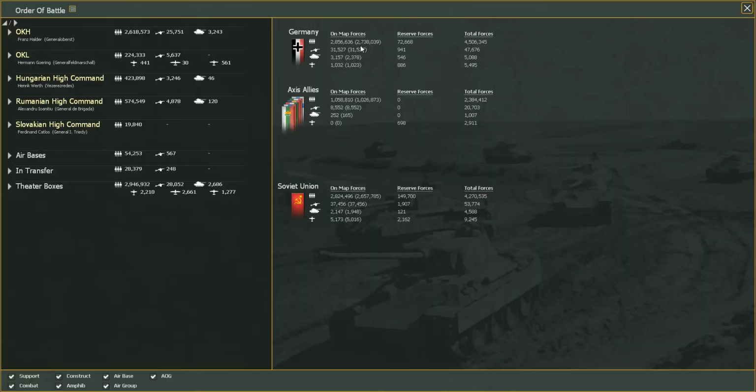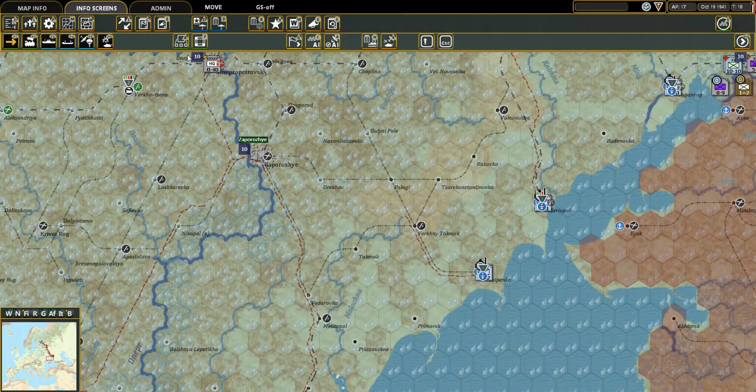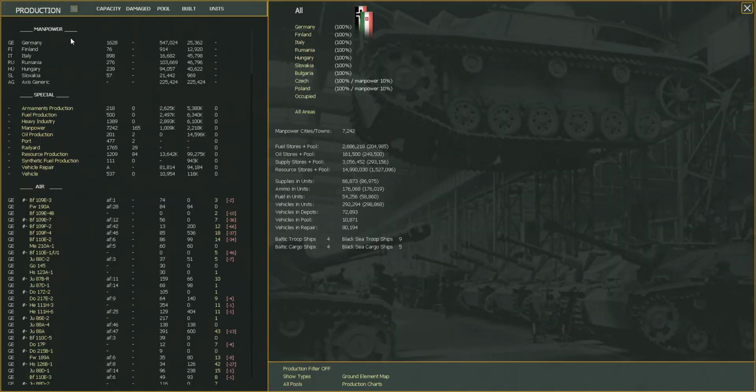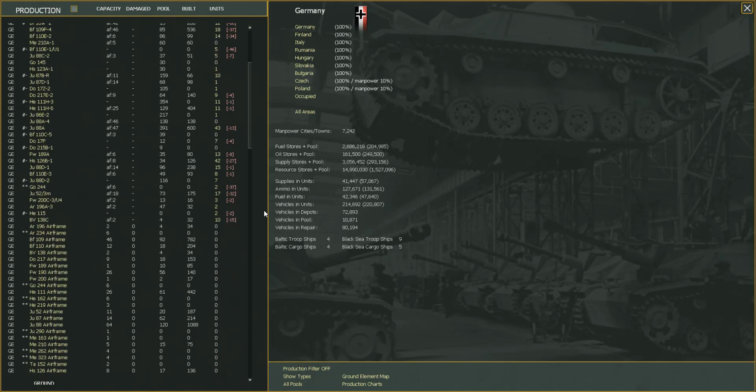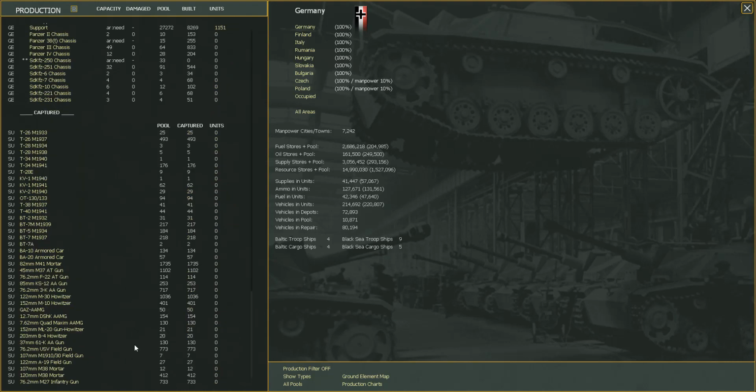Let's take a look. We have total forces on map 2,738. For the Soviets, it's slightly less. That's good at least. They have fewer tanks than we do currently. That's also pleasing. Losses for the Soviets, 3.624 million men. For us, it's approaching 500,000, and most of those are captured. And we're going to take a look at the production, especially for Germany, and let's take a look at captured units.